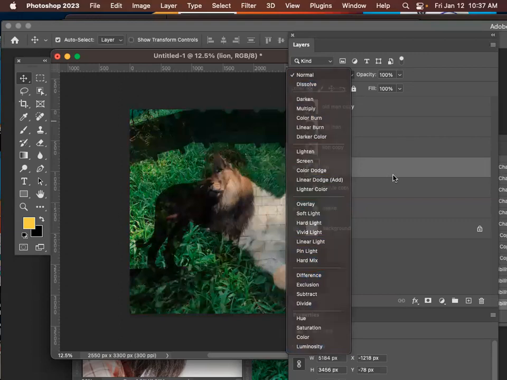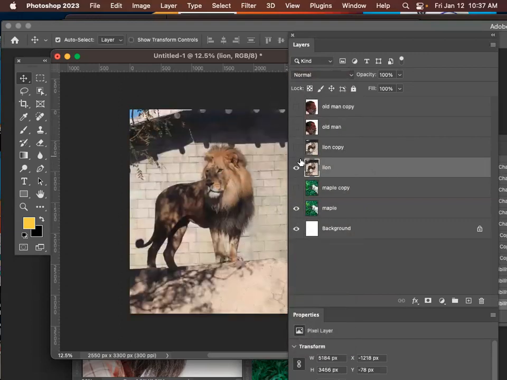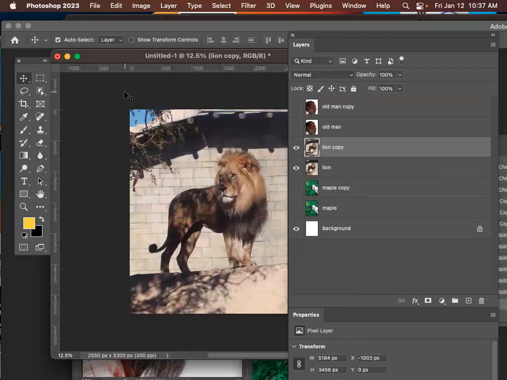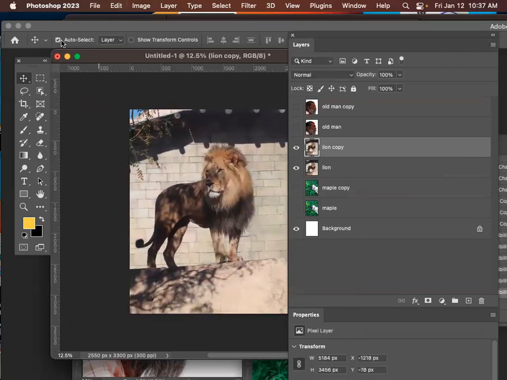Now, one thing too, check this out. What if I did this? Everybody looking? See how I made copies of the lion? What if I turn this off? And here's the tricky part about Photoshop. I have the bottom copy of the lion selected, and this can happen by accident a lot. I accidentally click, and I want to move this lion image. Oh, I have it on auto select. Up here at the top, you see this auto select button. When you're on a layer, turn that off.